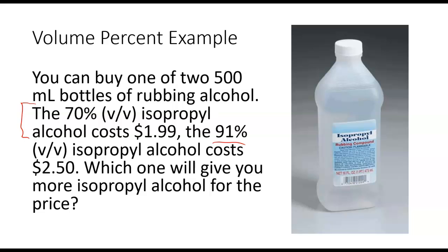That's the type of thing that's going on with this question: they're wondering which one will give us more isopropyl alcohol for the price. So what we need to do is figure out how much isopropyl alcohol there is in each of these bottles. Let's take a look at the first one.